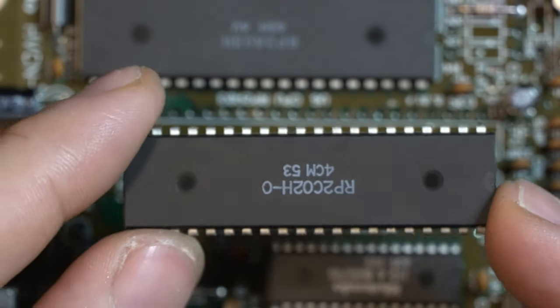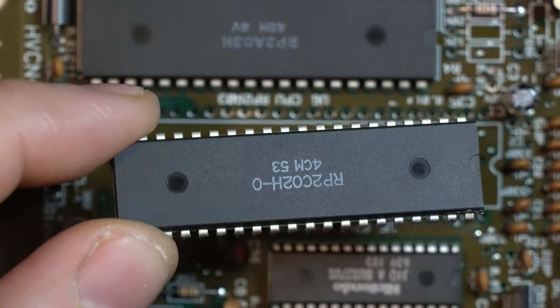I love to see that. It just came right out. That was beautiful. So there we go. PPU is removed.